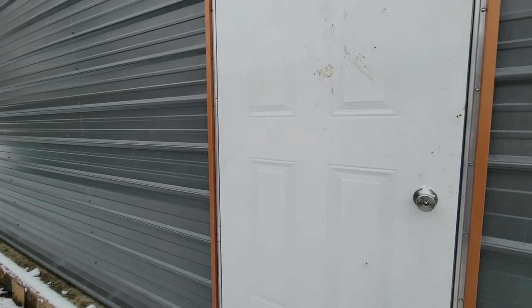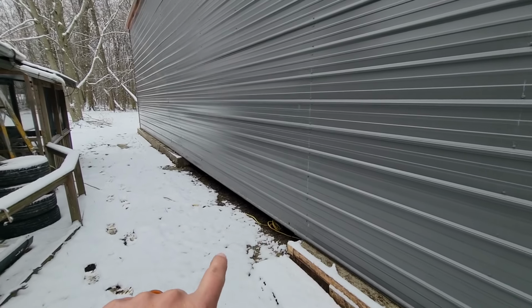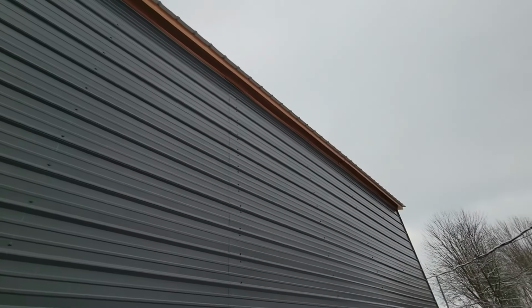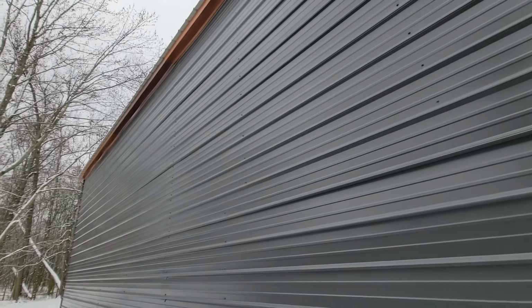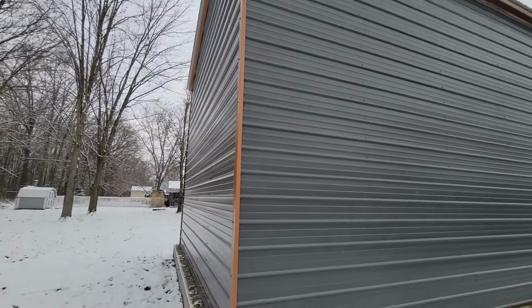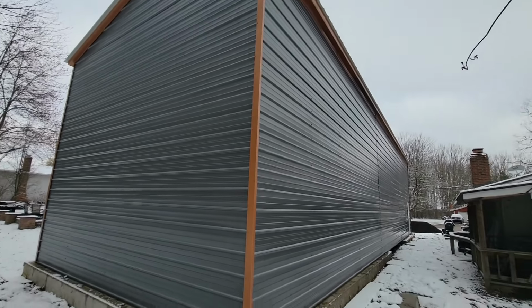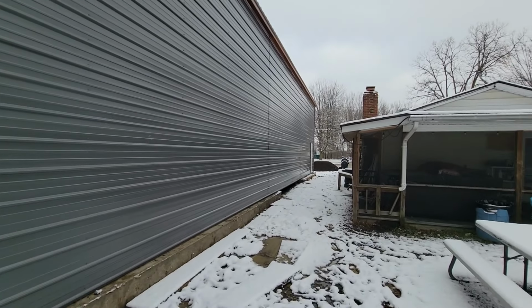Man door on this side. There is gonna be a doorway here. I'll talk about that in just a minute. I love the color of the copper and gray contrast. And then there's the blue roof, which you can't see from my yard anyway. It kind of gives me that golf vibe, and I'm a huge fan of golf racing. So that's kind of why I did the blue and copper. They didn't have an orange. So the backside here. And literally the other side looks just like this. So there's no door in it.